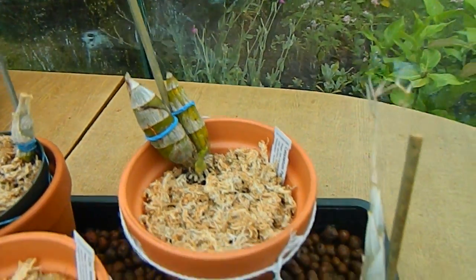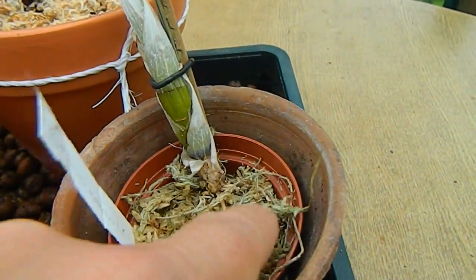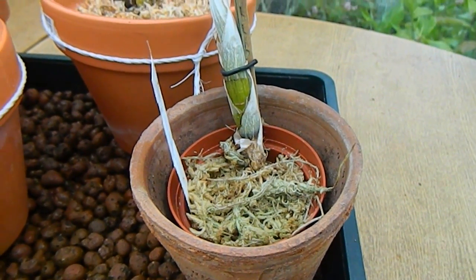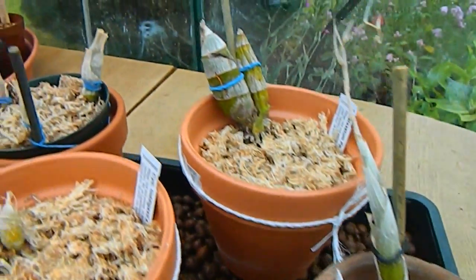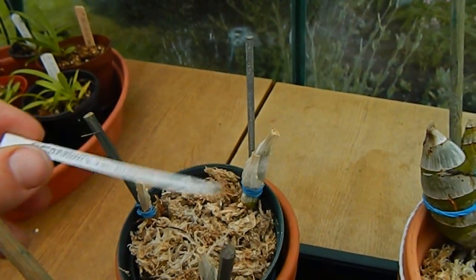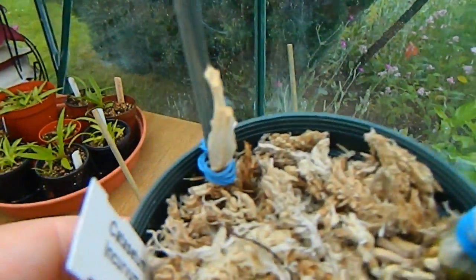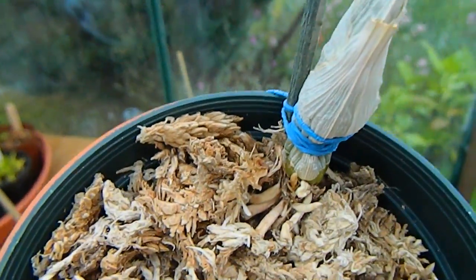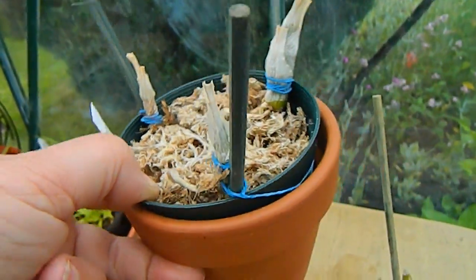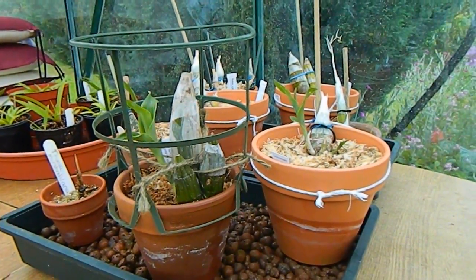Finally, we have my Galeandra, which originally had a growth but has nothing now. I'm keeping it slightly moist because it's a bit different from catacetums, but I don't know what it's going to do — we shall see. Then this one over here, a cross between Incurvum and Ten Dragon's Night Wasp — they're not doing well, I'm not sure how they're going to go. That little one over there looks very shriveled and may not survive, and there are some very pale growths at the base of these two.